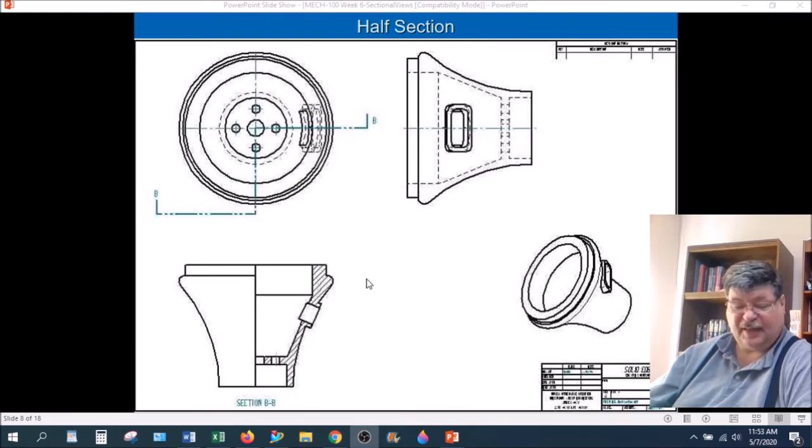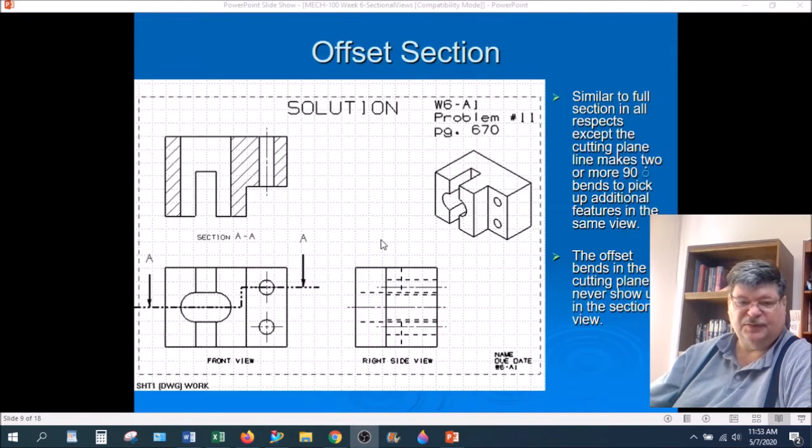Example of Solid Edge using a half section. I won't belabor the point because we're not using Solid Edge, but it manipulated things a little bit different. And the arrowheads were so tiny, I didn't know how to turn those on back then. They were on. They were just so small you couldn't see the arrowhead. But Solid Edge had some problems with creating conventional section views.